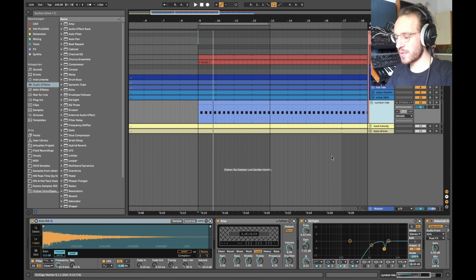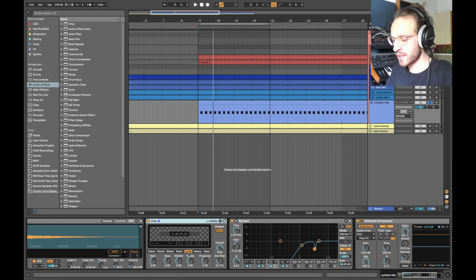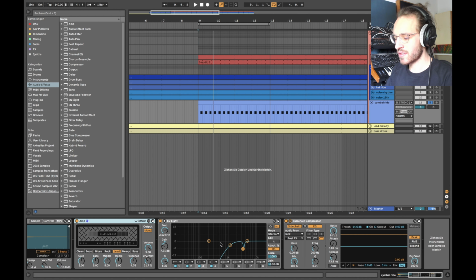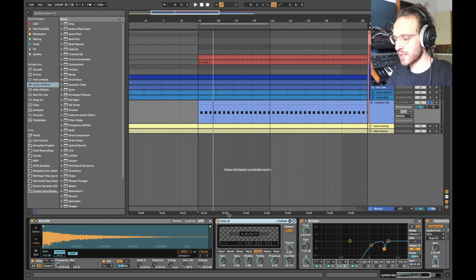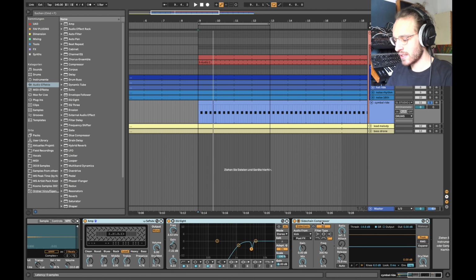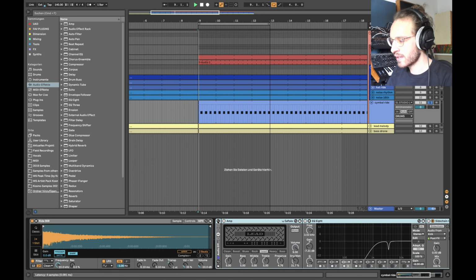Notice now that the cymbal ride is not in there, because I think the cymbal ride is a very, very unique type of top element, let's say, and I don't want it to be that much compressed, right? This is why I put it outside of the top group here, only going through the drum processing in general. And I have an amp on here, but it's much softer than the other one. Some EQing and some side chaining. We can just have a listen real quick. It's also just a simple 909.